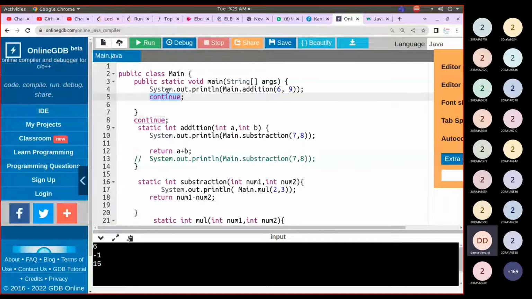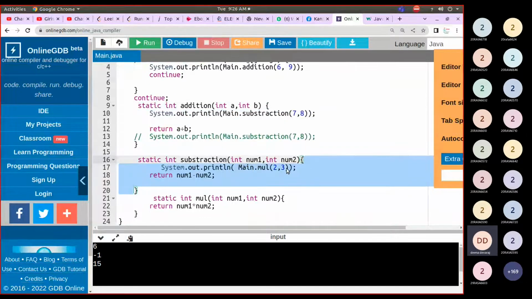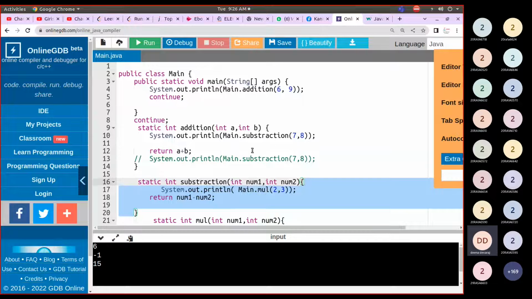Any block of code which is written inside main or any class, we call that a method. In Java, there are two types of methods: built-in methods and user-defined methods. Here I'm writing some methods, addition and subtraction. These are user-defined methods. Okay, user-defined methods: how methods are declared and how methods are called.